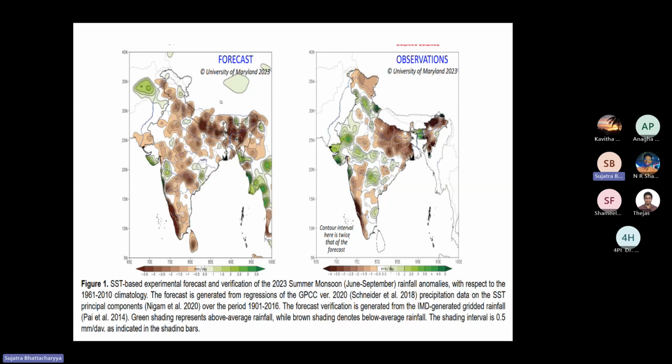The standard thing I've heard, which I never liked, is to say sinking motion over India, which I think is nonsense. There's no point talking about it. When there is a drought in India, of course, there is less ascent. So in anomaly, you'll see sinking motion. That's not real sinking motion. In all of India's monsoon season, if you look at JJAS, even in a bad monsoon year, there'll be rising motion. Otherwise, there'll be no rain. Okay. So the real reason why this pattern is coming is still not clear.